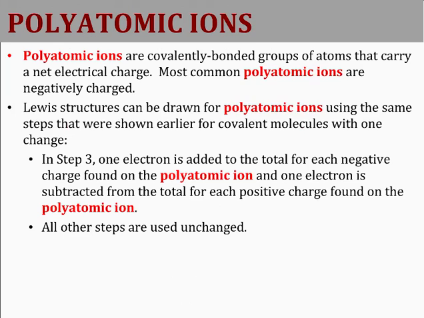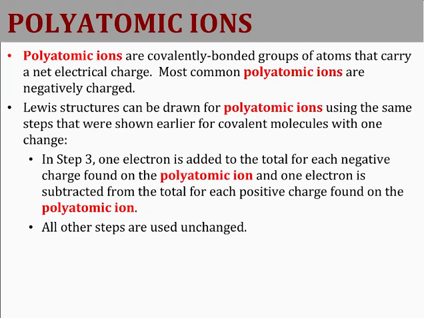Now, what about polyatomic ions? Remember previously I told you that polyatomic ions are a group of atoms that carry a charge. And in fact, polyatomic ions are covalently bonded groups of atoms that carry an overall electrical charge. We also said that most common polyatomic ions are negatively charged.